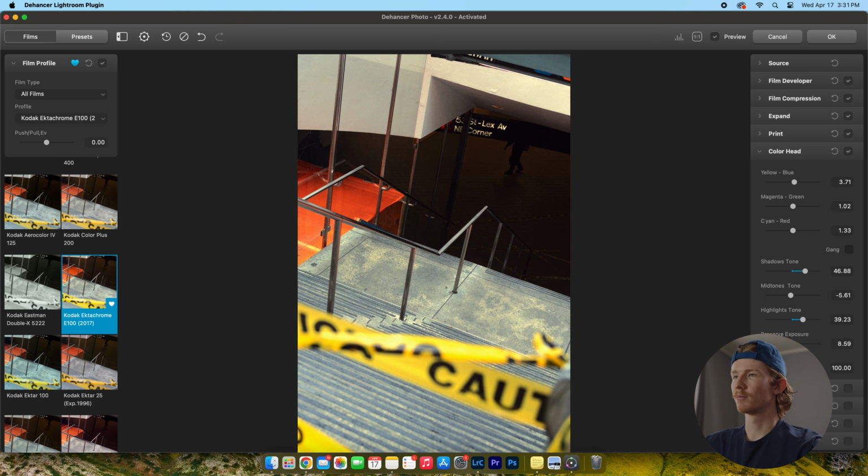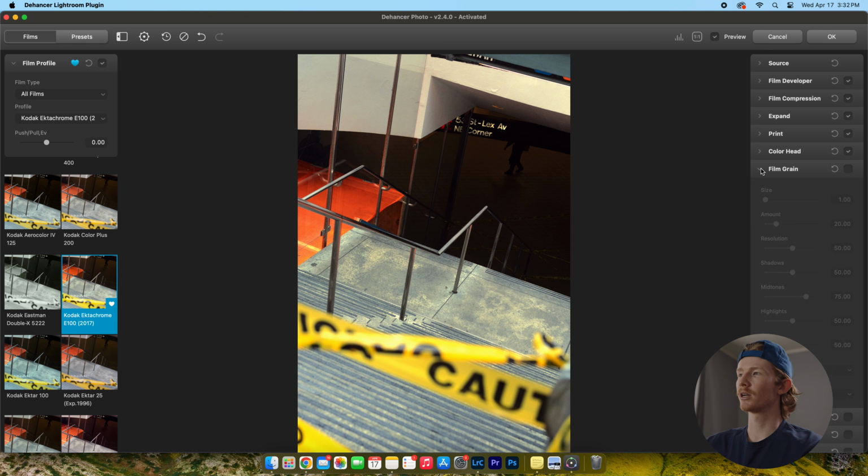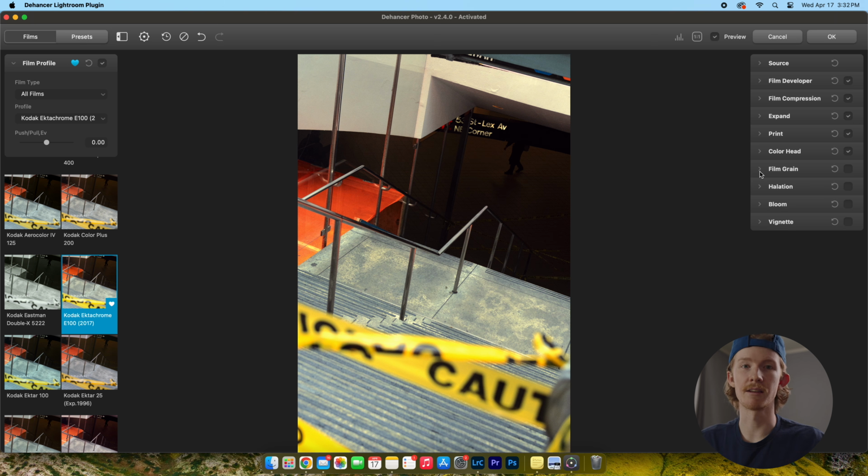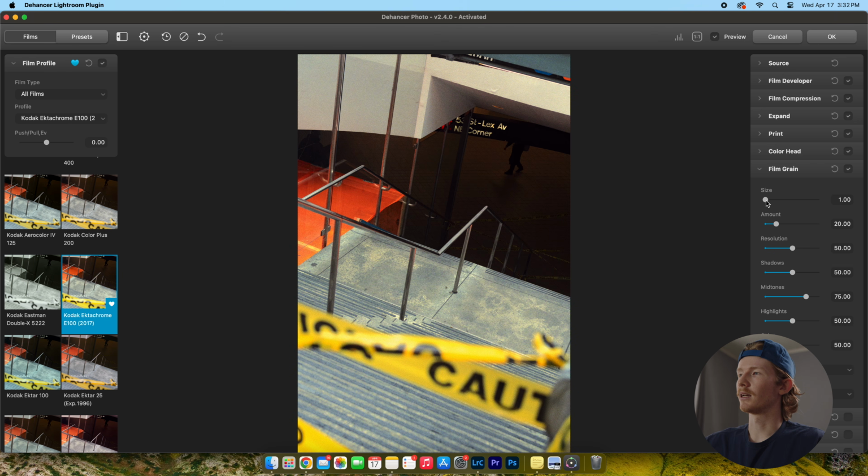You can still preserve exposure, which doesn't do a ton. And then impact, which is, yeah, I don't know. Some of these things don't do a lot for me, but we're gonna close that and we're gonna go down to our film grain. Pretty self-explanatory, just adding film grain to the image. Make sure we check that, open it up, and the first thing we see is size. Size doesn't matter though, so we're gonna stick to very little size.